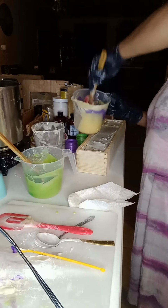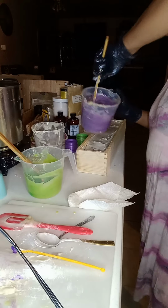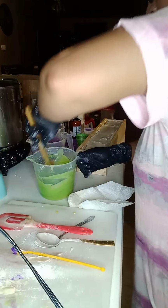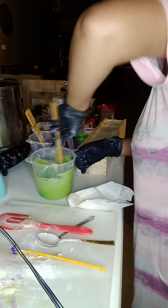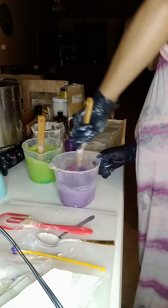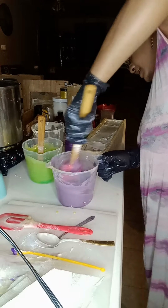Mix up the purple. I'm gonna add some fragrance oil to this. And the fragrance oil, like I said, it loosens it back up. Then we're gonna stick blend it. And we're gonna do some good stick blending because we want it to thicken up this time because this is our piping.